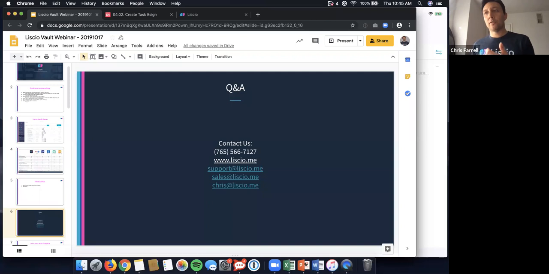Effectively what happens is the Windows operating system recognizes all installed printers by virtue of, I think, a DLL file. So when you install the Lisio print driver package, it's going to inform the Windows environment that there is a new printer available.